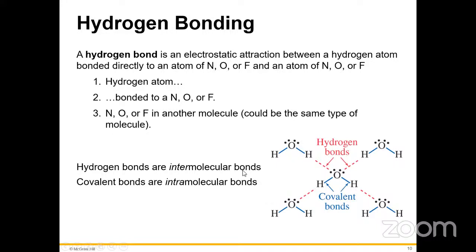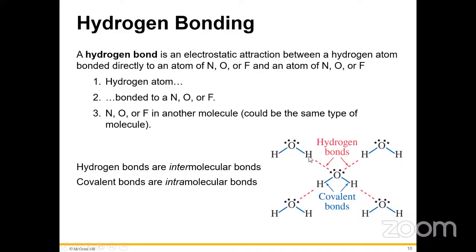So we can use the water molecule as an example of how we can establish the hydrogen bond. Here we have the oxygen bonded to a hydrogen, and then we have another water molecule which also has a hydrogen bonded to oxygen. What will happen is that there will be a strong attractive force between this oxygen and this hydrogen, this oxygen from this molecule and this hydrogen from another molecule. So you have a strong attraction here, you have a similar attraction here, and here, and here, right? So these are what we call hydrogen bonds, and these should not be confused with the covalent bonds that exist within the molecule, right?